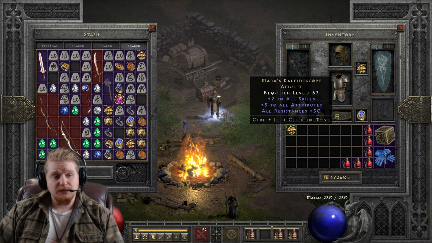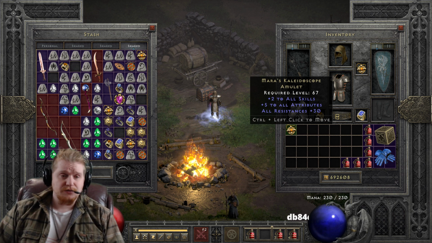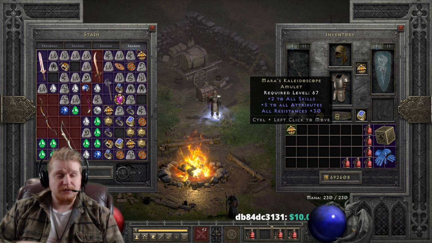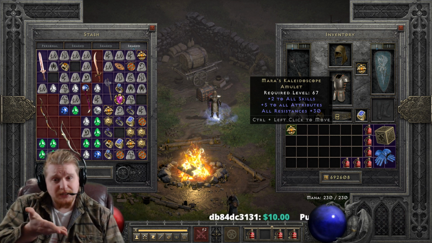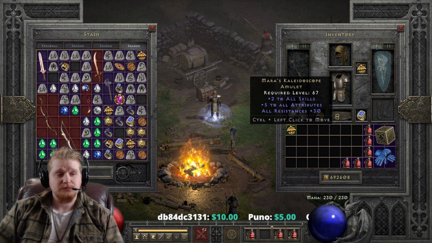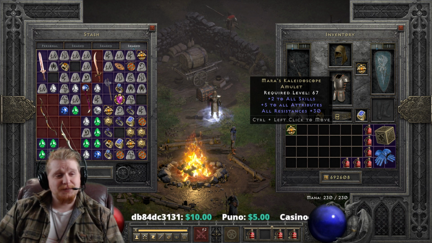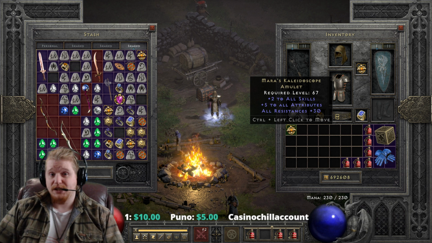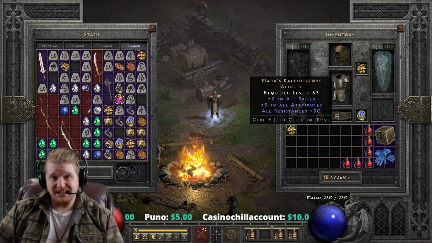So very, very nice. It might as well say 5 strength, 5 dex, 5 vitality, 5 energy, and that would be a little bit more cool, because there's really not a lot on the amulet. It's only got 3 stats. They could have listed them all out just for laughs. And then on top of that, it also has all resistances, +20 to 30. It does vary by 10.